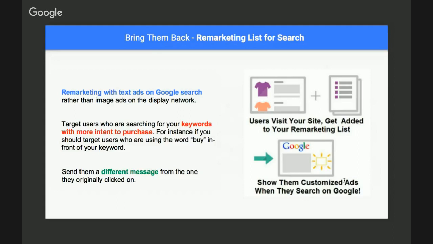I'll put that 50% in a list and use keywords, okay, I want to target these 50% of people that were on my website and didn't convert, that now type in more intent keywords. So like buy cruise package or cruise to the Bahamas, something that's a little bit more concrete further down the funnel. Now this person has been to your site, knows who you are, and is now searching one of the words that should be really high converting for you, but are usually a little bit more expensive, which is why you weren't bidding on them in the first place.